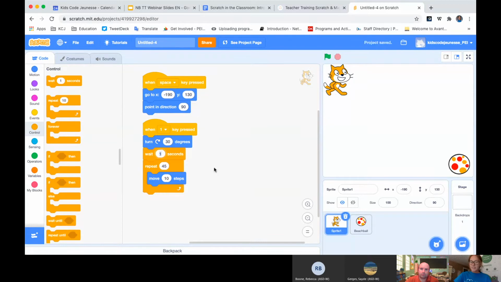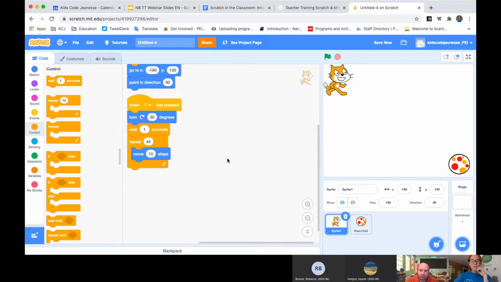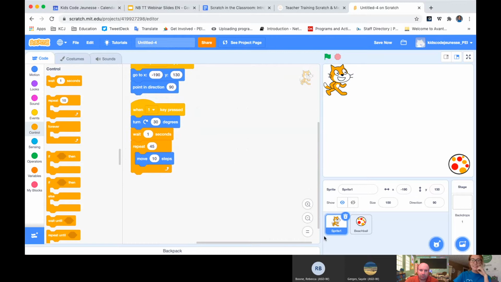You can also change the time of the wait. So if you want longer waits, you can do, I don't know, 6 seconds. I just typed in 0.5. So if you don't want it to be as long, it's definitely useful to have that. And with that, I think we can go on to the next type of movement.